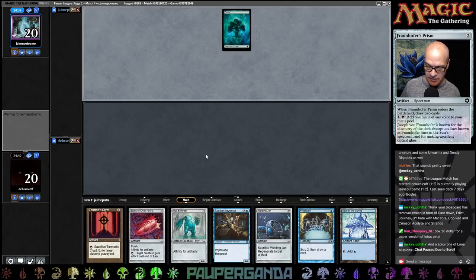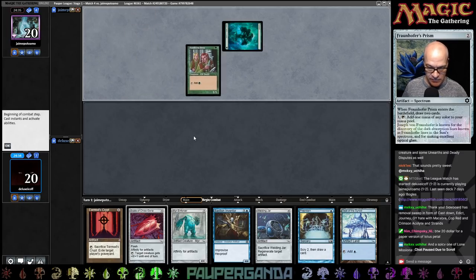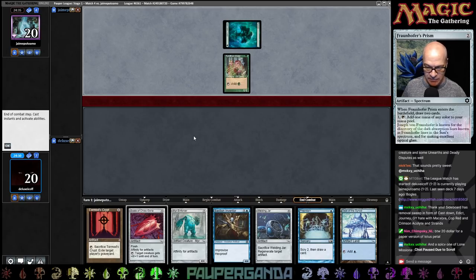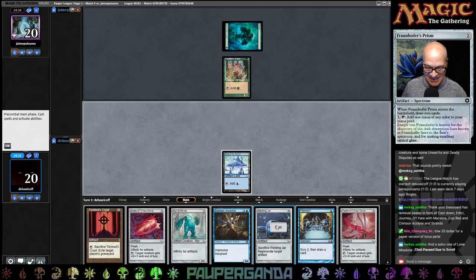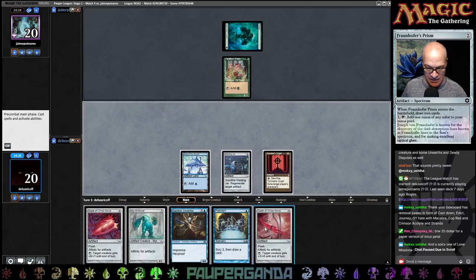20 for Lotus Petal and Paper. Okay, all right. Elves. Very bad matchup. We don't really have, outside of Gutshot, ways of getting rid of stuff. We've got big fatties, but we really need our flyers to show up here. So, looks like we're going to be going to loser town. All right. Let's rock. Let's roll.